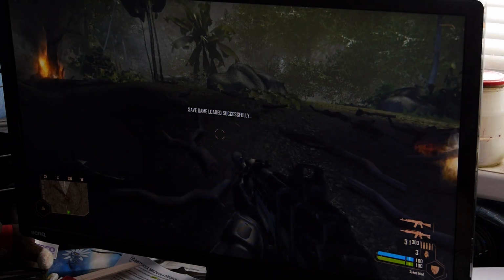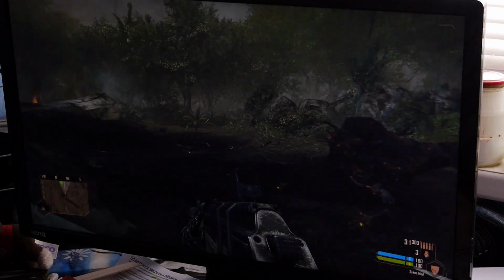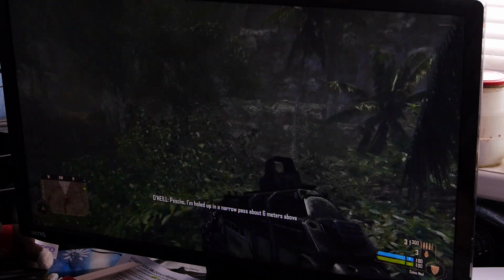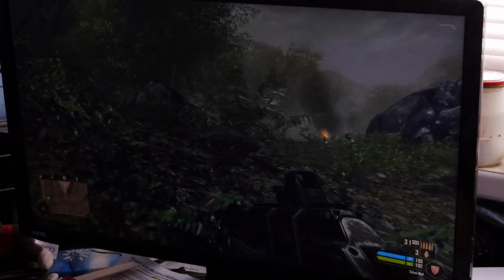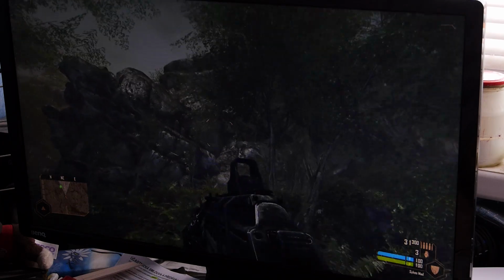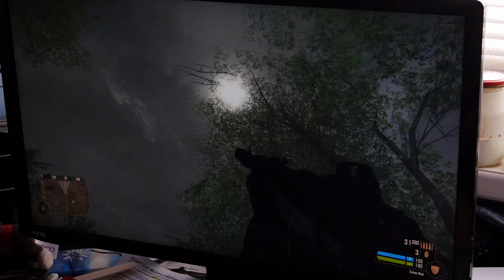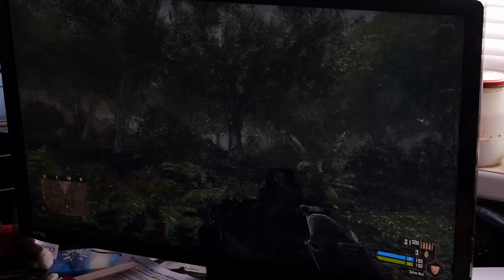So gamer is too hard for the HD 4000. You can see textures are going slowly, but it's playable. Yes, it's playable. I remember on an ATI 4850, I played this game at the same speed 5 or 6 years ago, at the time of the first Crysis. Yes. So it goes with this quality on the integrated GPU Intel HD4000 on an Intel i3 processor.